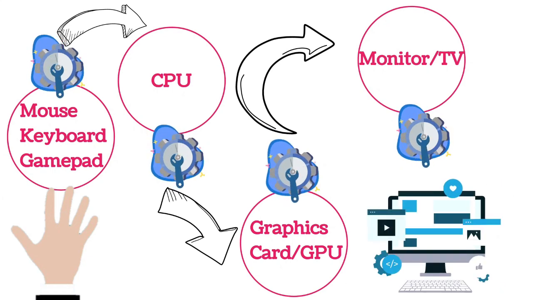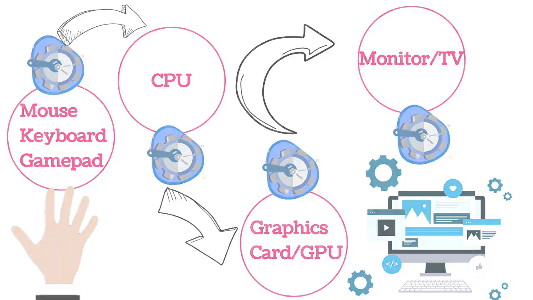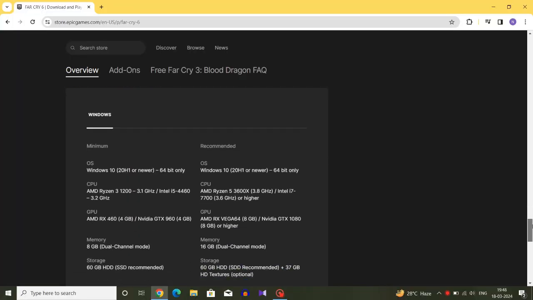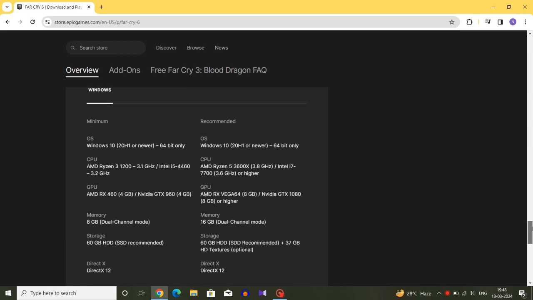So, input lag is completely dependent on the configuration of the hardware and software. If a game or app is too powerful for your computer system or your PC does not meet the hardware requirements of that game or app, then it is common to have high lag.